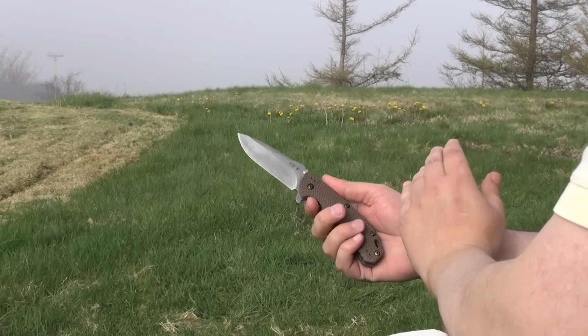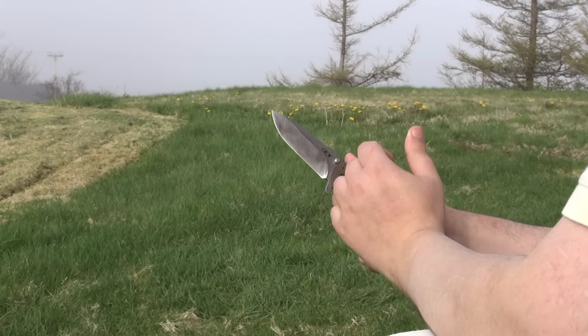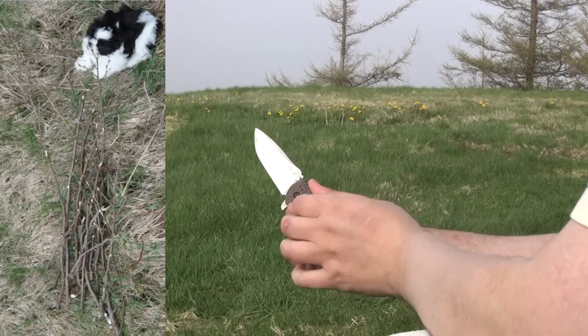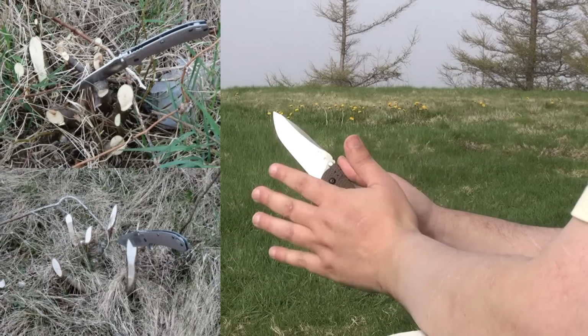So looking at that, you make the argument, okay, well, it's not made purely just for light utility cutting, obviously. It's for heavy work, and just look at the size of it. The massively wide blade, the massively thick blade, the great big overbuilt handle. What happens if you use it for heavier tasks, such as prying and chopping?